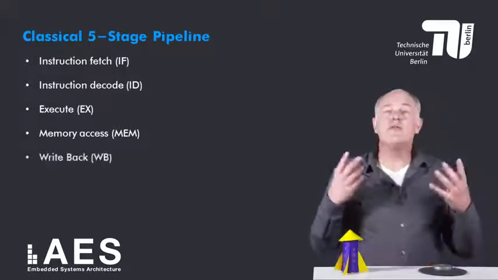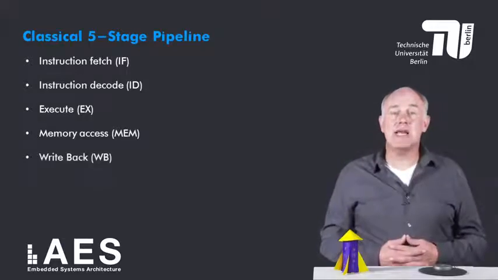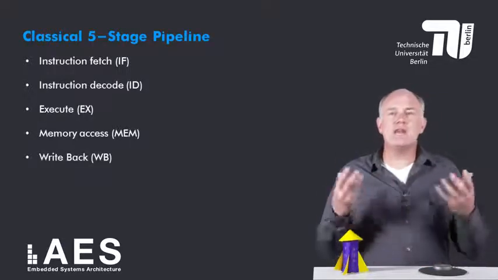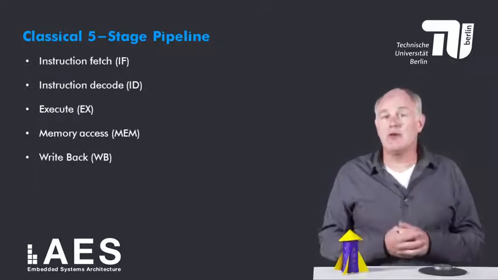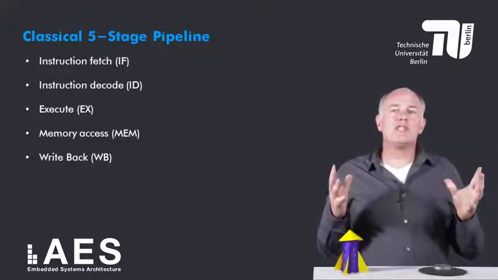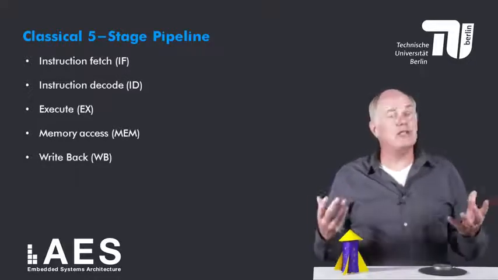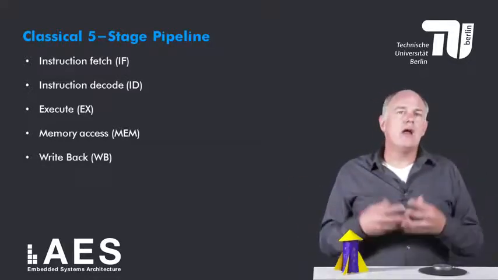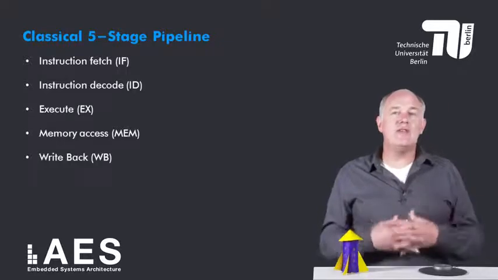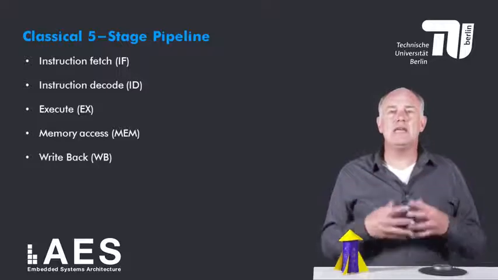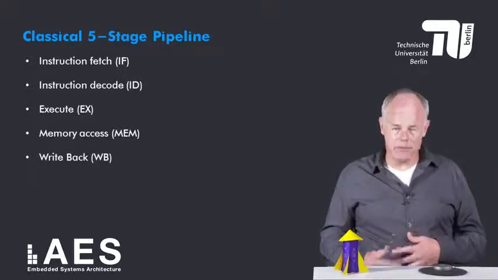The fifth and final stage is the write back stage, or the WB stage. In this stage, instructions that write back a result to the register file do so. Examples of instructions that do not write back a result to the register file are branches and stores. Now that we know the 5 stages in the classic canonical pipeline, let's see how each individual instruction is executed.